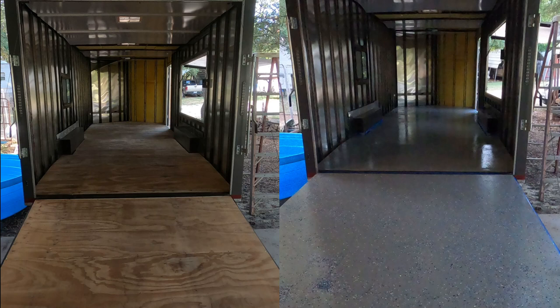Today I have a cargo trailer that has just plain Jane wood floors in it. I wanted something that was real nice and real durable, and a quick way to do that is with epoxy floors. So let's get this done.